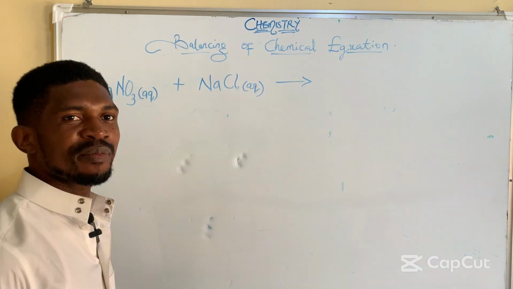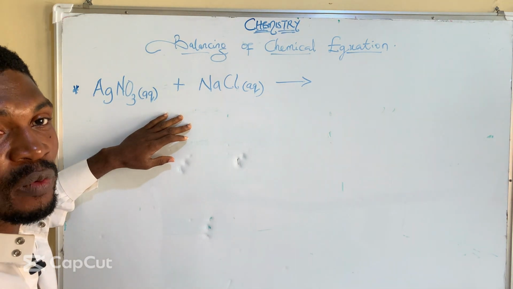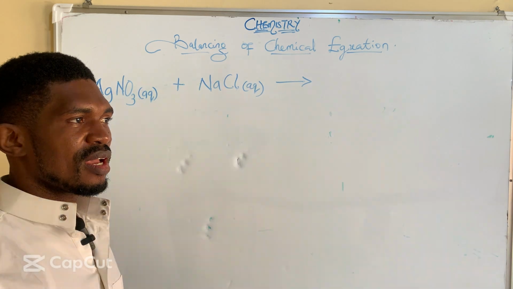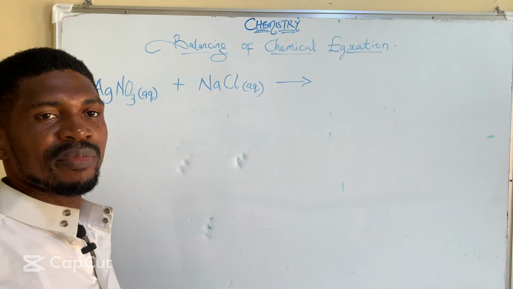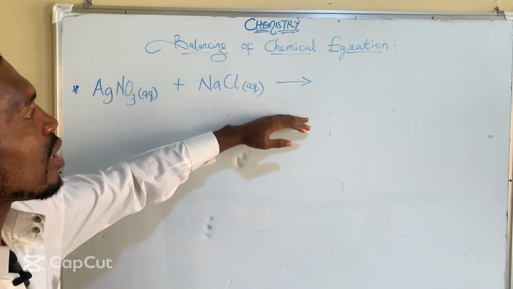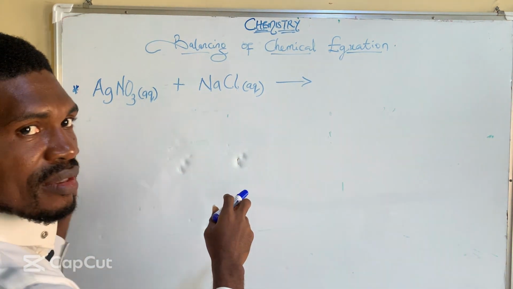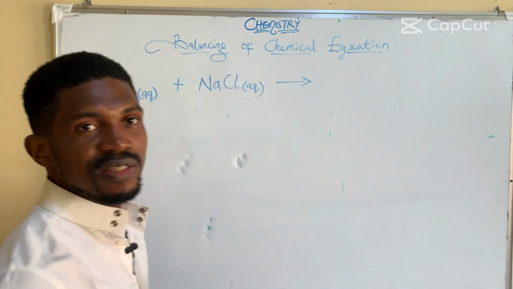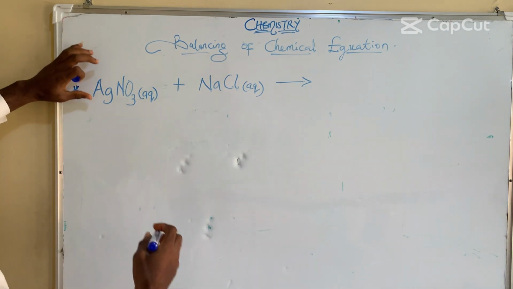When I was teaching the periodic table, I mentioned that it will help us in balancing chemical equations. And when I was also teaching oxidation states of elements, I also mentioned that it will help us in the balancing of chemical equations. So here we are to balance this chemical equation. As we all know, the left part is the reactant side, while the right part is the product side. So now, let's balance the chemical equation.